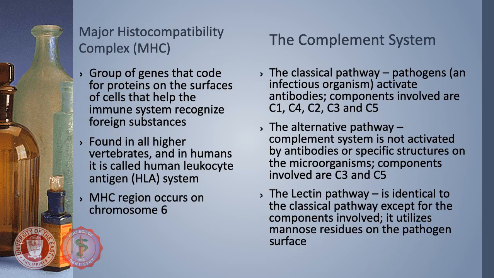Now, briefly, the major histocompatibility complex and the complement system. The major histocompatibility complex or MHC are of two classes. Class 1 MHC and Class 2 MHC. The MHC is a group of genes found in chromosome 6 and are responsible for how the immune system recognizes what is an antigen and what is not. It is how the immune system makes sure that normal tissues will not be attacked by the immune cells. The complement system are a group of proteins that when activated help in enhancing the immune response, including inflammation.